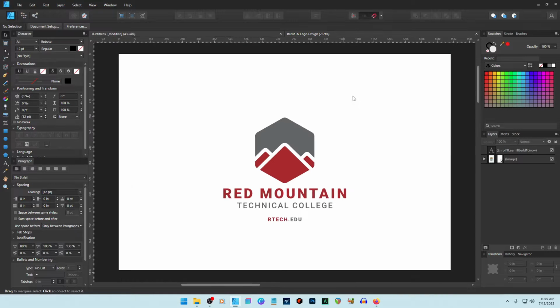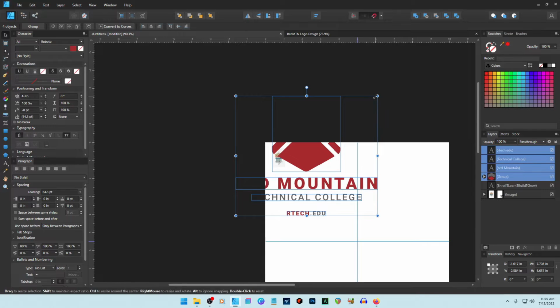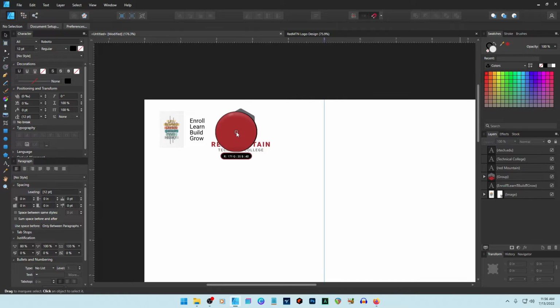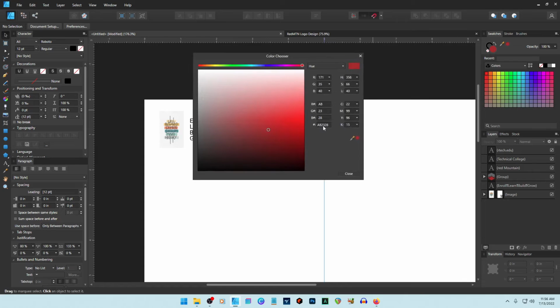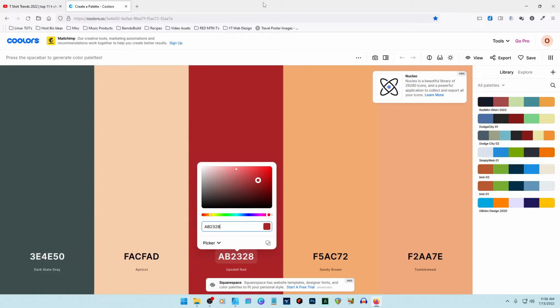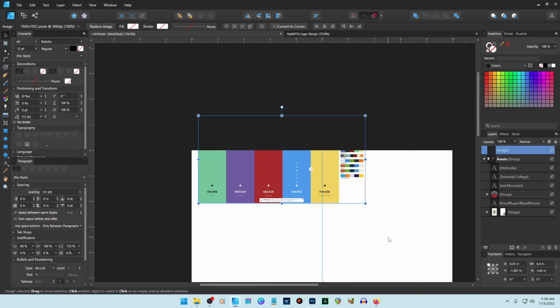And we will need the logo. It's not going to be the centerpiece of this design. The centerpiece of this design is going to be that language. So we'll just put this up here. So the last thing we're going to need is to get our colors for this design. So let's go ahead and copy this red because this is going to be our foundation color. And let's go ahead and put that in Coolors. Okay, so we'll do Alt print screen and we will paste it in.